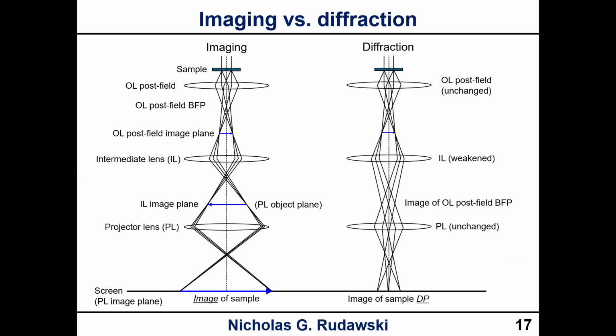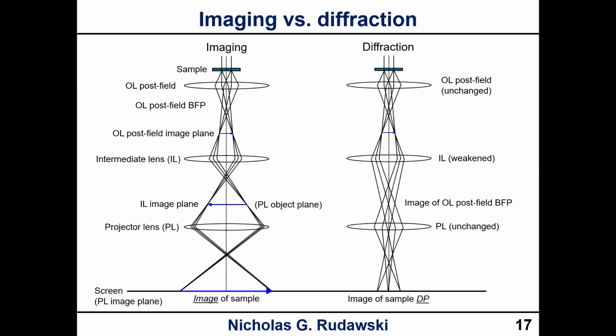So on the left, we have a very simplified projection system or image forming system of a STEM. You have an objective lens post field, and then one intermediate lens and one projector lens. Now in a real system, you're going to have way more lenses than this. I think you might end up having 4, if not 5 more lenses than this in your image forming system.